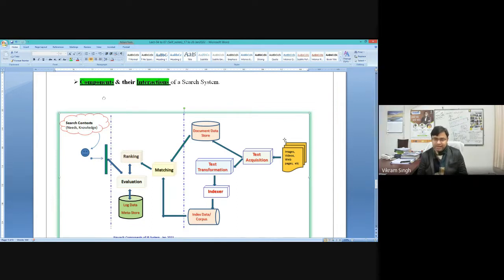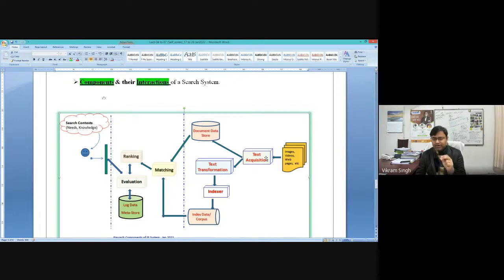But if you're designing a system for a confined requirement, a small set of requirements, you should be having a precise text acquisition algorithm here. The very first computing block in the system is text acquisition. There we define a program called a crawler, maybe a text extractor, right?